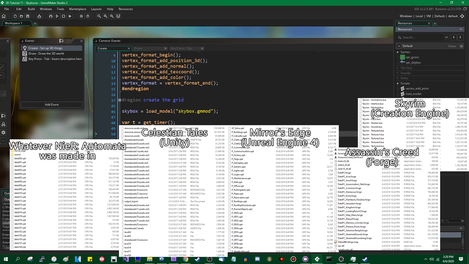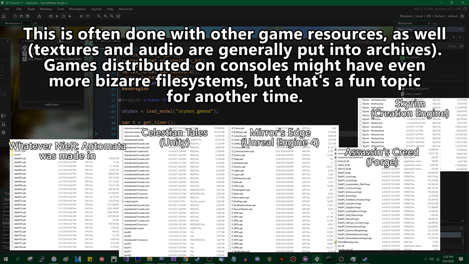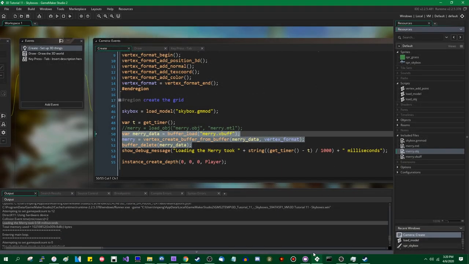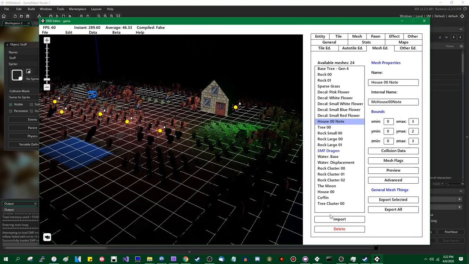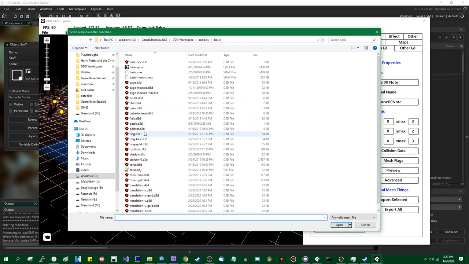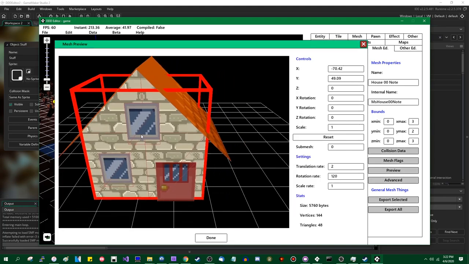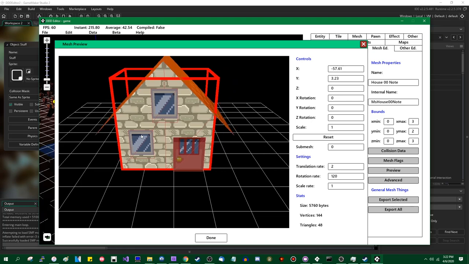Game engines like Unity and Unreal will have asset packers that take the 3D models in whatever format you give them, which could be OBJ, could be FBX, Collada, whatever, and it will package them into a binary format that you can read quickly like this. For that matter, since I am insane, that's what I'm doing too with GameMaker. Load models into the game data files in a common plain text format like GameMaker models or OBJ files, and then convert them into a binary format that is much faster for the game to load.